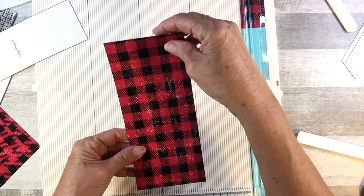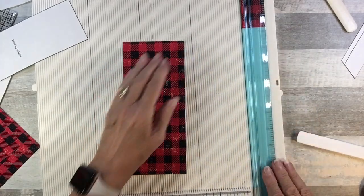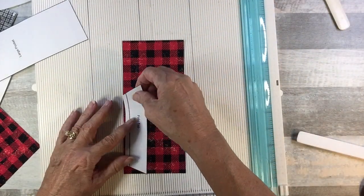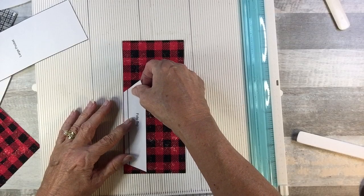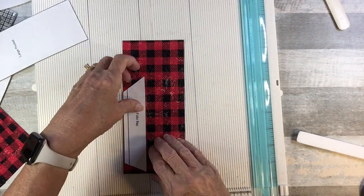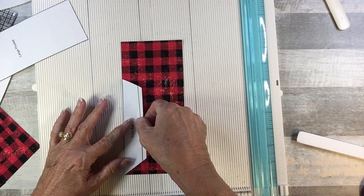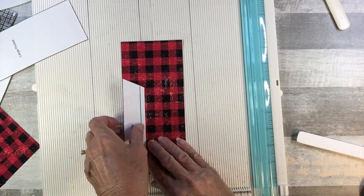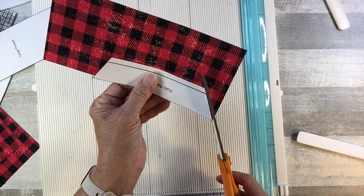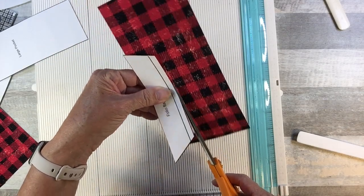Now we have this, and I did something that I shouldn't have done. I shouldn't have cut that. Shame on me. So we're just gonna make it work. That way or this way? I think I'm going to go this way. And I'm just going to use my scissors and cut that. Right down there.